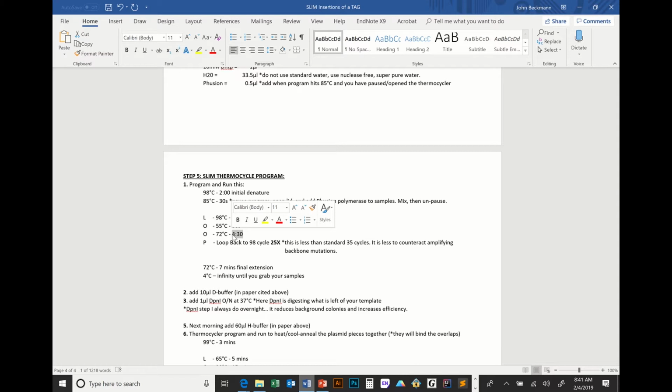That's a lot. Plus, if you're inserting something, your plasmid might be 8,000 base pairs. So this extension step is an oddity in terms of PCR reactions, and the reason it's so long is because you have to PCR all the way around the plasmid.